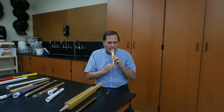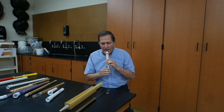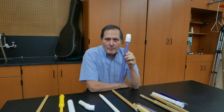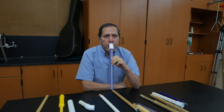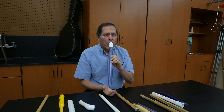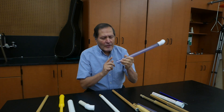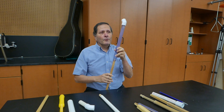Here's another one that's sold commercially. As you can see, some of them work better than others. In my class, we study sound, and as part of their lesson I have my students make a musical instrument. When we looked at wind instruments, we found there are a couple of variables that would change the note. We could simply blow harder, go from an open pipe to a closed pipe, or take that closed pipe and make it shorter. That's what our slide is for.